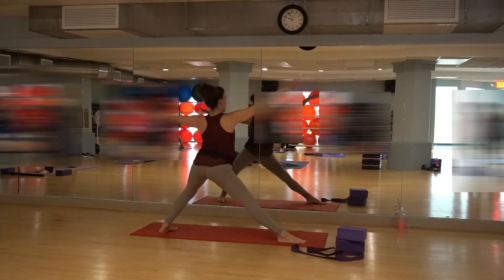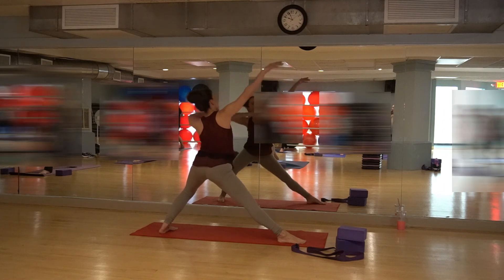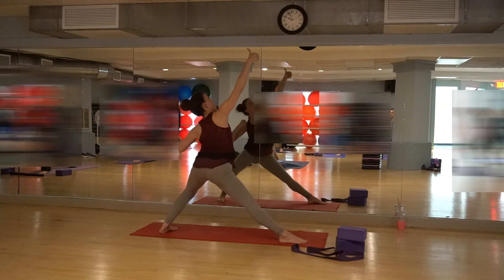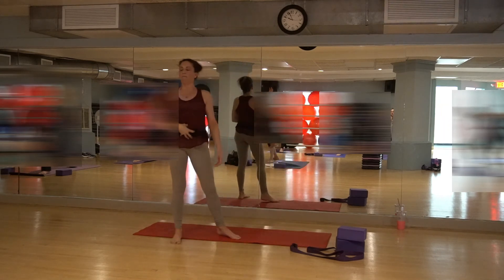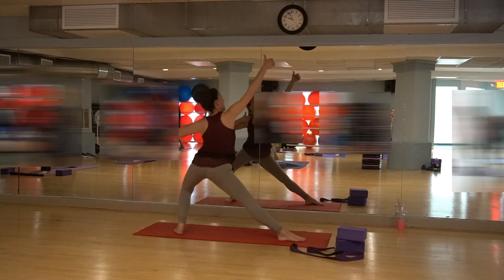We're going to come into archer's pose. Left knee bends — your back knee bends. Bend your left knee, straighten out that right. Pull that left elbow down to the floor and that right elbow up. Thumb is up. Pump your belly — belly is pumping like breath of fire or panting puppy. Staring up at your thumb, pumping the belly, sinking down into it.